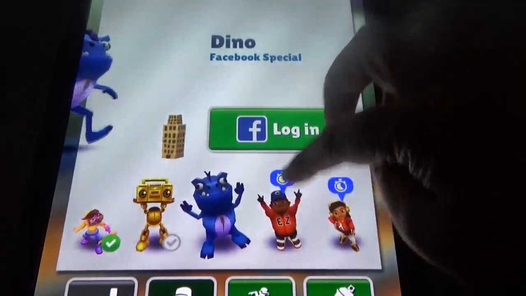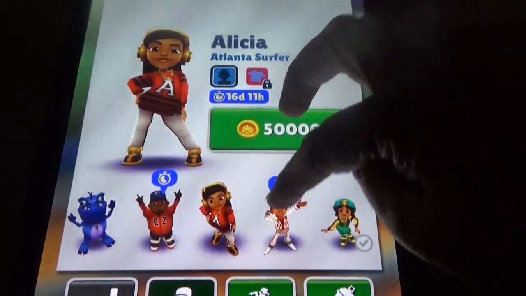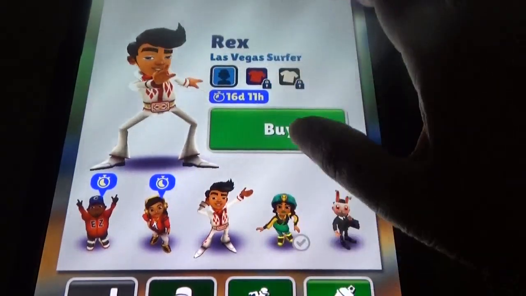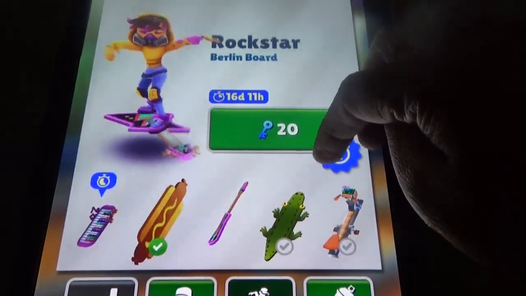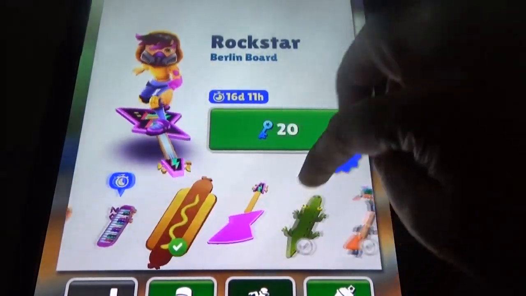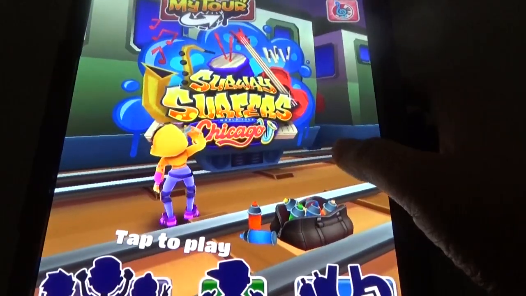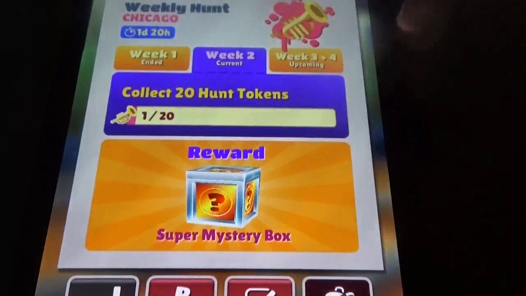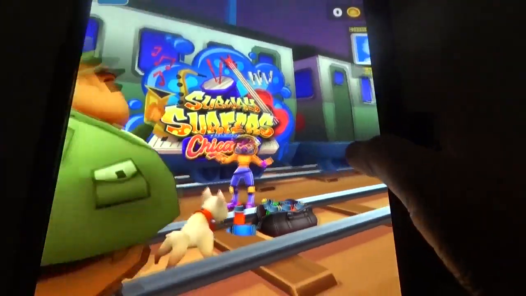So the Chicago special character with two different outfits, and the Atlanta surfer and Vegas surfers are also available. The boards, I bought this hot dog board in this device. Berlin board is also available, and the special board, Pig board. So weekly hunt, collect 20 hunt tokens to get super mystery box.